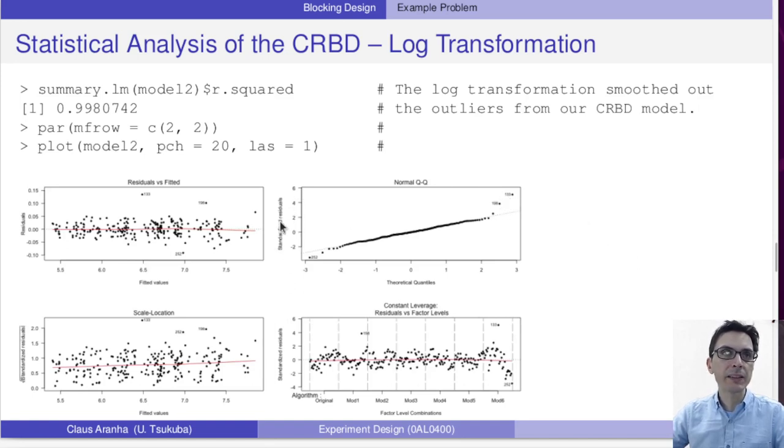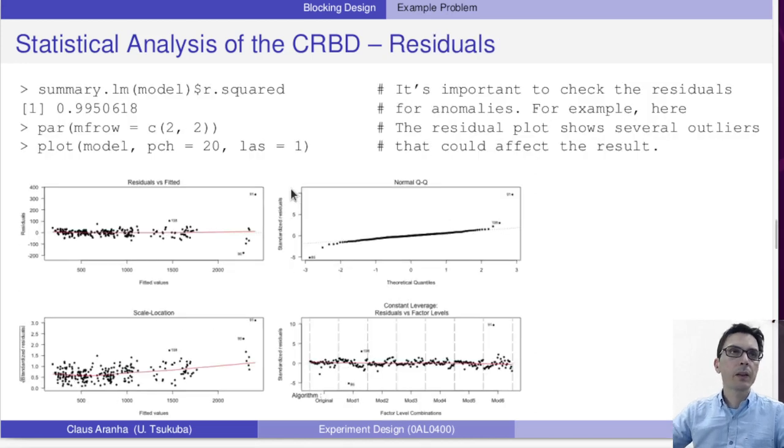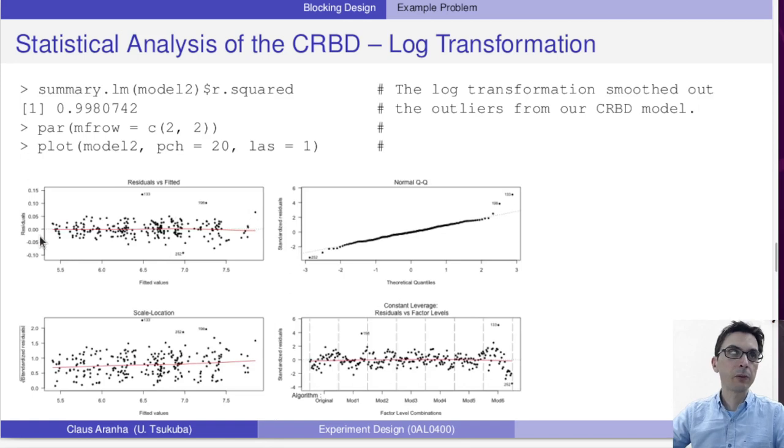When we look at this, we still have the effect of some outliers, but it's much lesser. You can see that the outliers here are much smaller than the outliers here. So we got smaller outliers and we also get a better distribution of the fitted curve. So this seems that the log transformation has helped normalizing the data, regularizing the data.